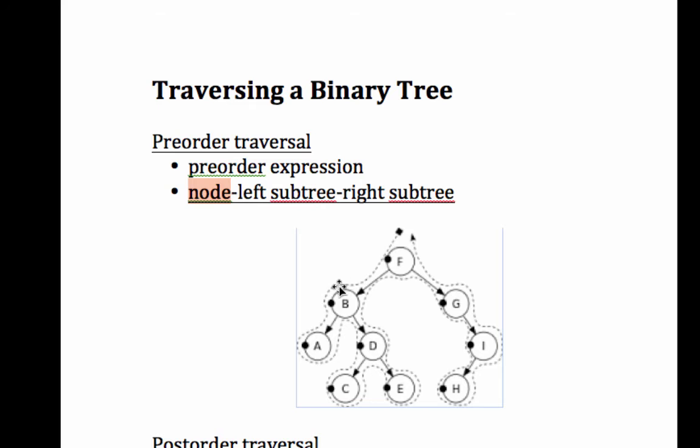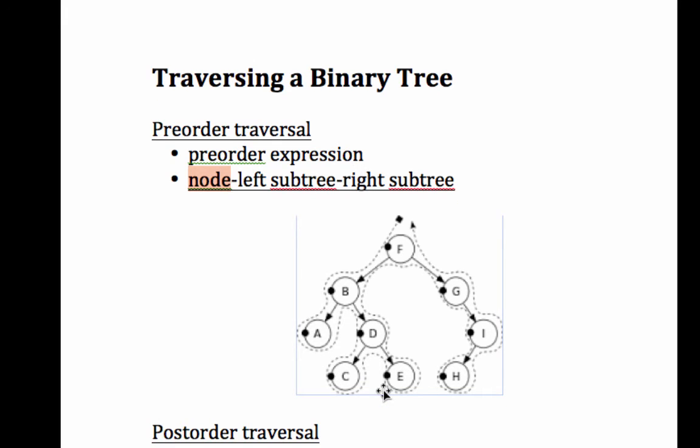Then I continue traversing, following the curve, and I see again that there is an intersection here, so the next node to be printed is B, then A, then D, followed by C, and then E. Now, I'm saying printing, but it could be that you want to modify the values, or compare them looking for a particular value or characteristic. So visiting a node means doing whatever you need to do in the particular task, whether it's printing or changing the values.